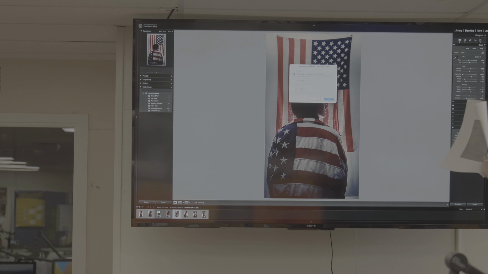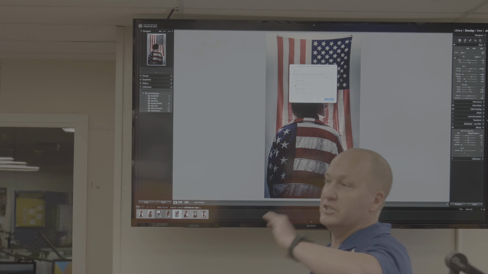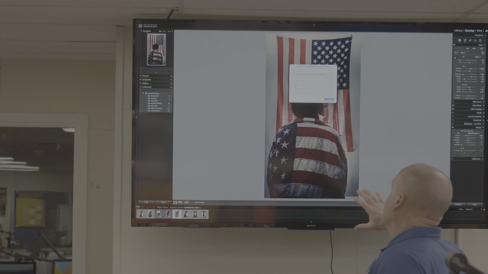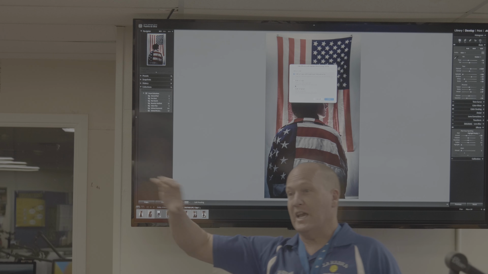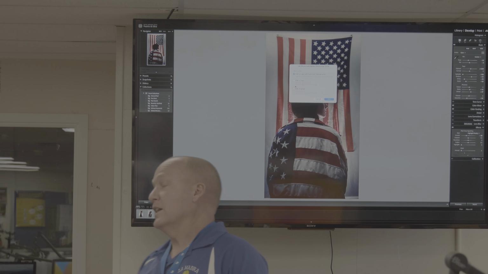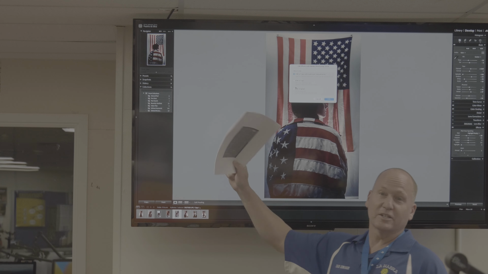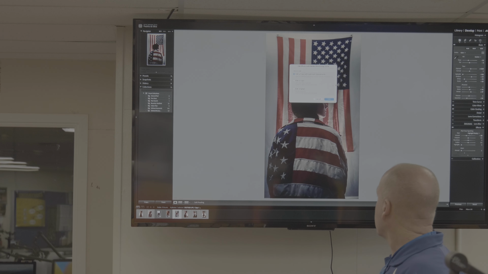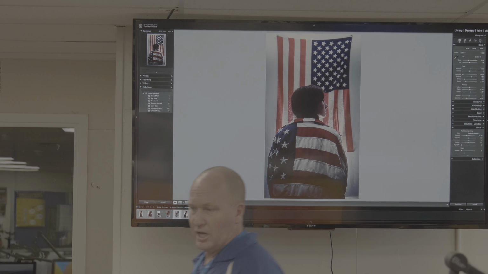So this is why I like starting in Lightroom, because even though Photoshop's destructive and we're about to destroy the original image, I'm editing a copy already. Lightroom created a copy for me, and it's actually a hard copy. And so I'm no longer going to screw up her original image. We're going to just be editing a copy with adjustments. So go ahead and hit edit. So that should launch Photoshop for us.